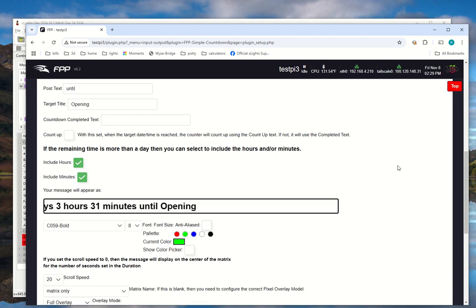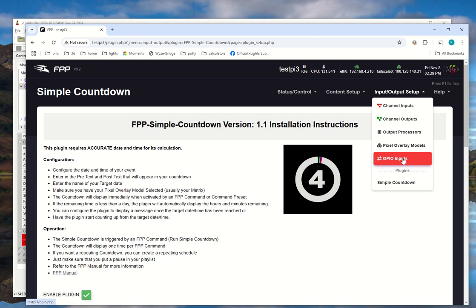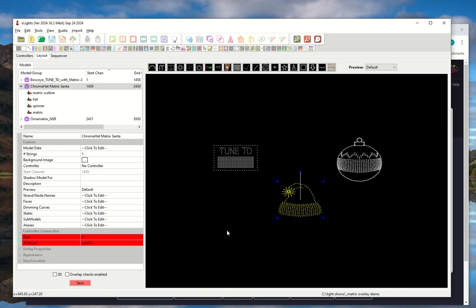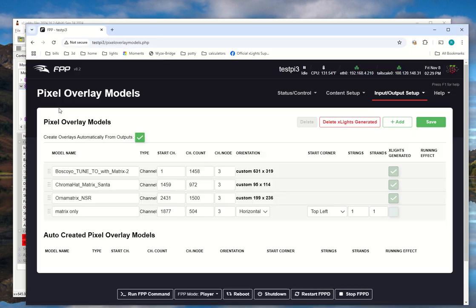The significant challenge with this method is if anything changes in xLights and I reassign this model, move it to another controller, or put a different model on the controller, this xLights start channel number is going to change. If this changes, then you have to recalculate that start, and you have to remember to go back here to your manual pixel overlay model and recalculate the start channel, right? So that can be a challenge if you make any changes or edits to your show, and then you're like, why is this not working correctly?